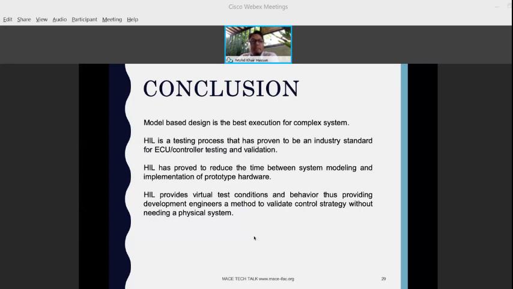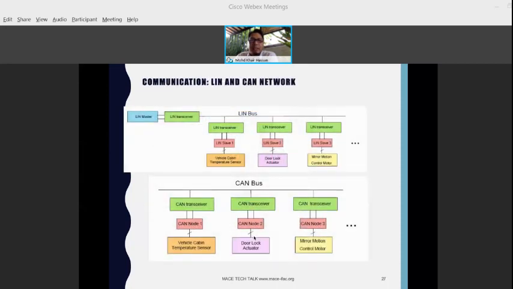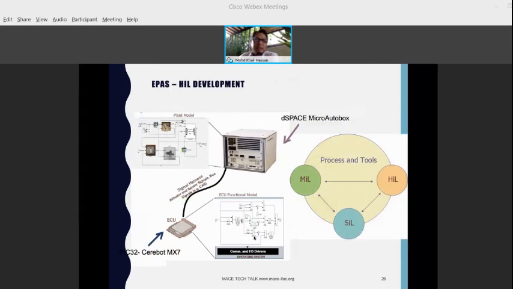And HIL provides a virtual test solution and behavior, thus providing development engineers a method to validate control strategy without needing a physical system. Yes, you do not need the physical system, as I showed you earlier, just a dSPACE to replicate the power steering system.